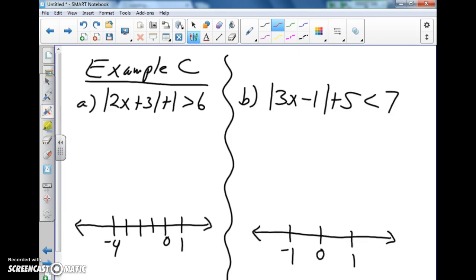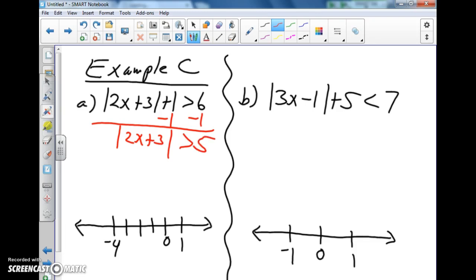That's not all in the curriculum, now it is on Springboard. All right, so take a look at this. Here's example C. The absolute value of 2x plus 3, plus 1, is greater than 6. These are absolute value inequalities. Is the absolute value by itself? No. What do you do first? Subtract 1. You get the absolute value of 2x plus 3 is greater than 5.